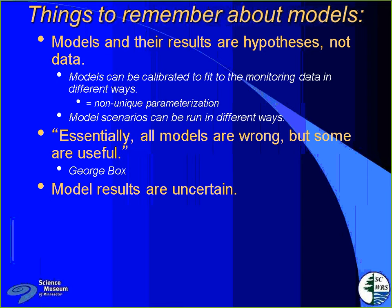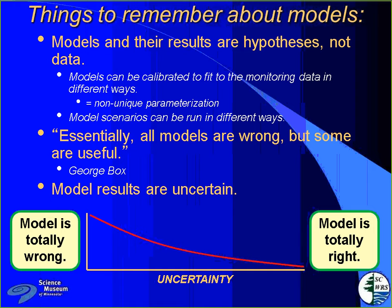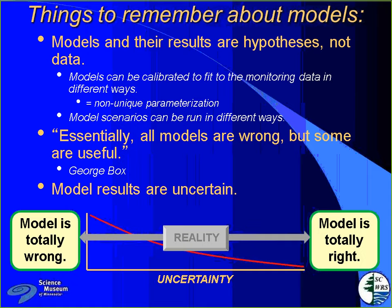We have this continuum from being very uncertain to being very certain. There's, of course, one pole of the public that would like to believe that all models are wrong. We don't have to believe them. Another would like to say, well, they're not. I just want you to tell me what to do. Tell me, Jim, what BMPs are going to go on the landscape, where I put them, and what the results are going to be, and we're going to believe everything you say. And really, a good modeler and the rest of us in the world have to live in this gray uncertainty in between. It really is where reality lies.